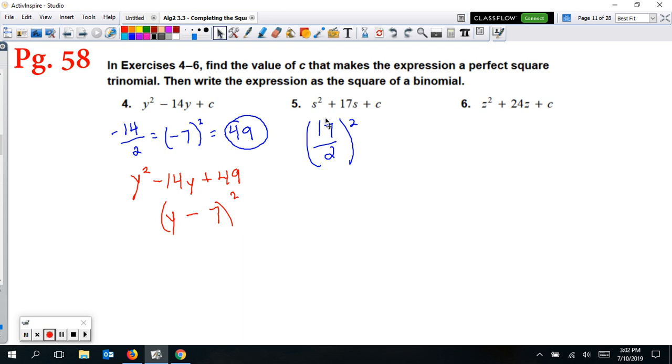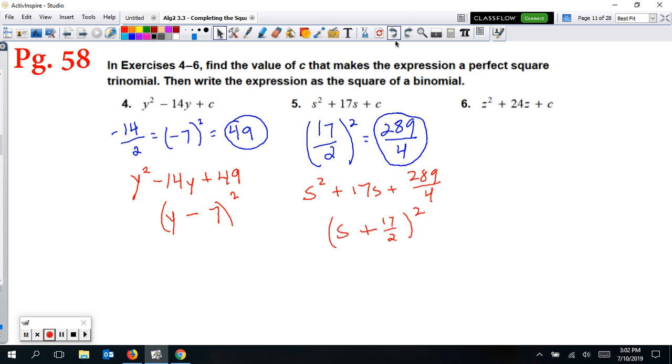When we square top and bottom, that's going to give us 289 over 4. Or if we wanted to make that into a decimal and square it, that just gives us a bigger decimal number. We can add that in right there, 289 over 4 as the c, and then we can even do 17 over 2, which is what was in here that we were squaring. That's going inside here, s plus 17 over 2. So again, I wouldn't use completing the square to solve the quadratic equation for that. I'd use a different method, probably the quadratic formula that we'll learn next.